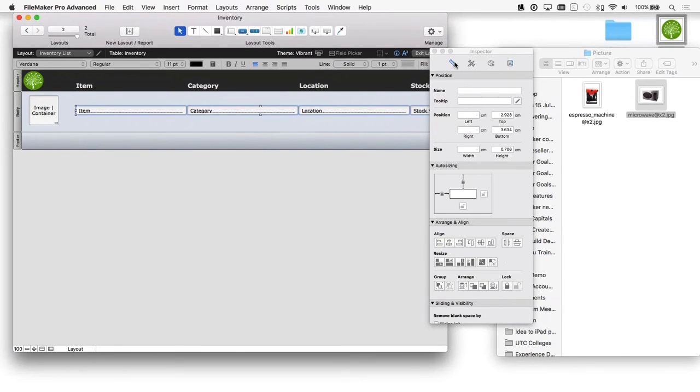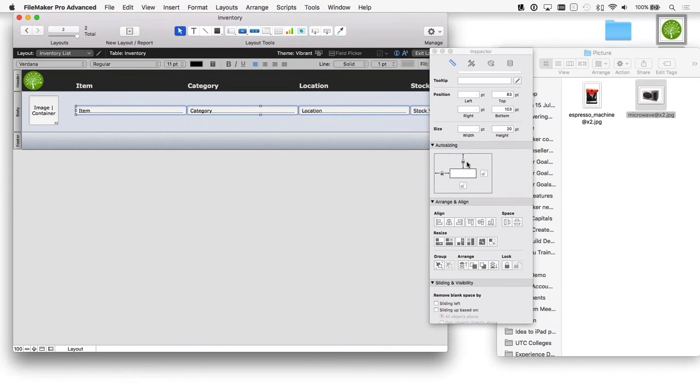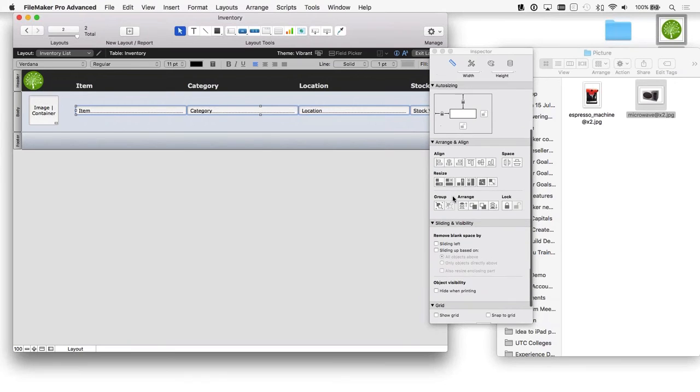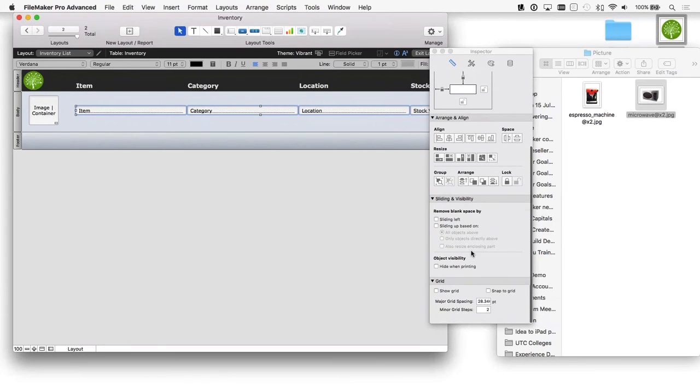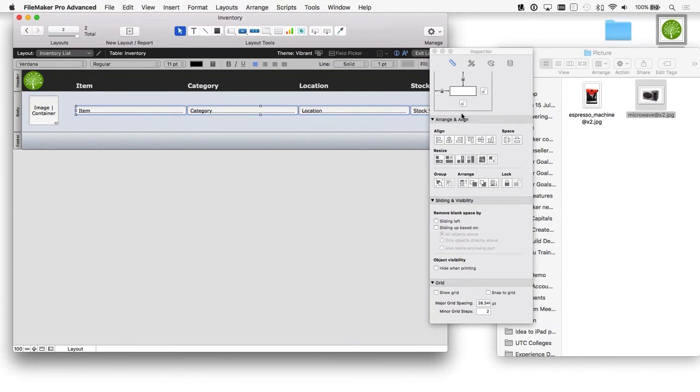You can see you've got four icons along the top here. One is around positioning, hence the ruler. You can give objects a name, and a tooltip, which is the pop-up menu as you hover over an object to give users further information or help. You can position them to, in this case, the centimeter or the point value, very, very precise. I'll show you the resizing, I think, in a minute as well. But this is all about objects and their positioning.